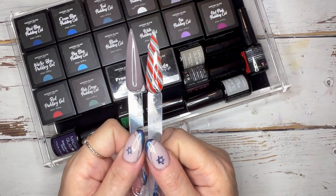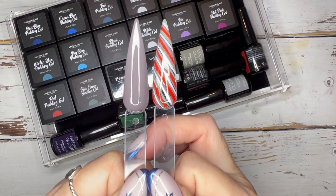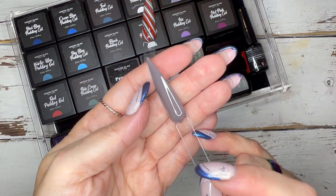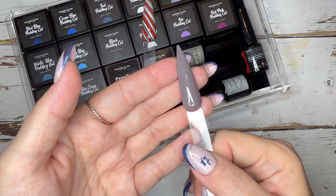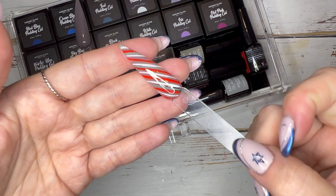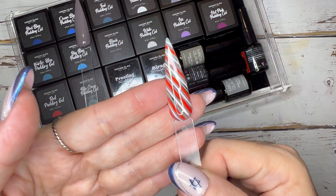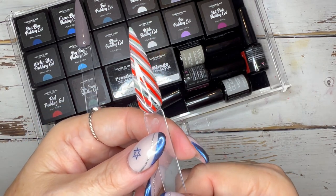So these are our finished swatches. We've got the line work and then we've got the all-over coverage. They both work quite well. I do still feel like for all-over coverage it takes a little bit more work because you really need to have patience and do thin layers and work with it to smooth it out. But the color is really nice — the clarity, the opacity is great, no problems on that end. It's just because it is a thicker formula, it will take a little bit more effort to smooth out. For the line work, it holds up very well. It stays raised. If you wanted to use it for embossing where you coat it with acrylic afterwards and cure it, that would be great also, since it is a thicker formula — you'll really get that raised embossed look. And of course for any design work or line art, it does work quite well.